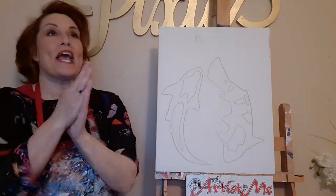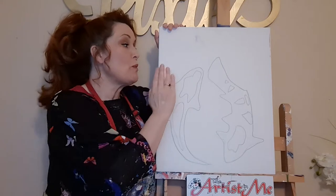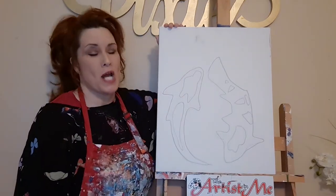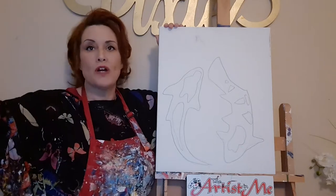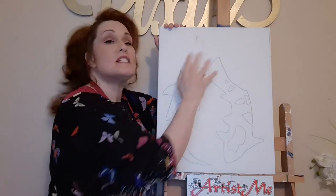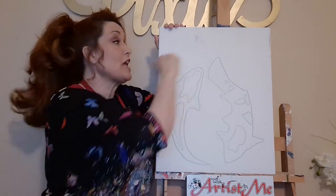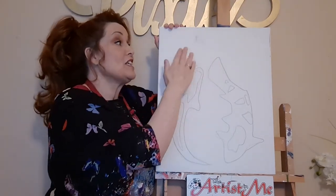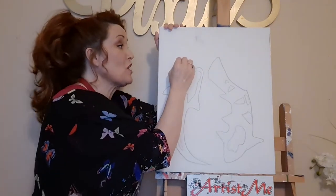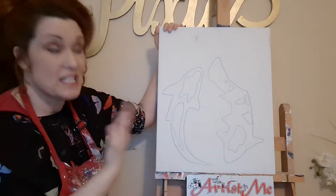So don't be afraid. This is acrylic paint, so it dries, it evaporates. If we don't put enough paint on it, when we go to add another color to it, it's already dry. The air just steals all of our water out of our paint. So we're generous with our paint, right? We don't put it on and then keep flattening it and thinning it, because your paintbrush is like a sponge, and she'll keep picking up the paint again. Then when you leave and come back and put a color on it, it's dry and it looks terrible, right? It's supposed to be wet. It's supposed to be slippery, okay?